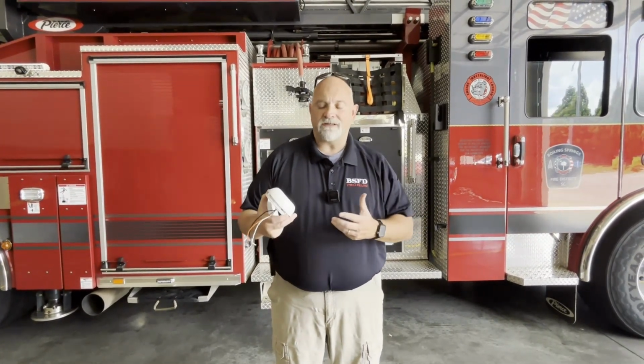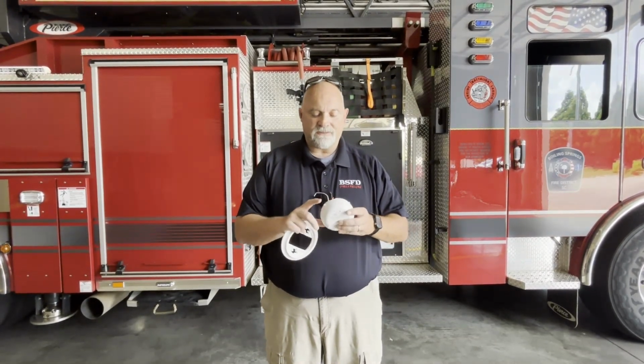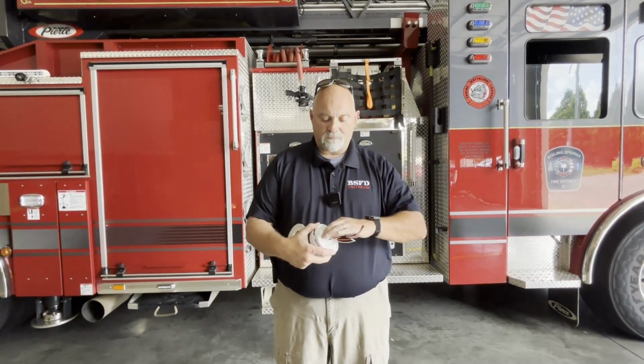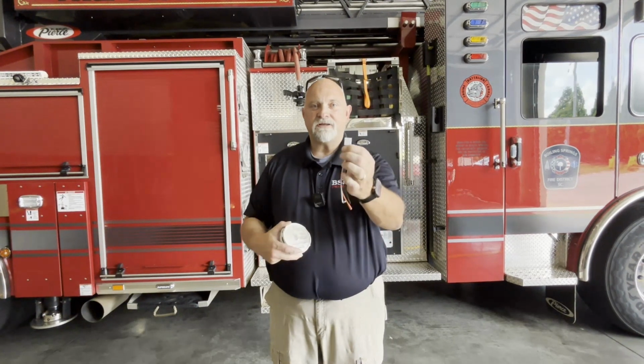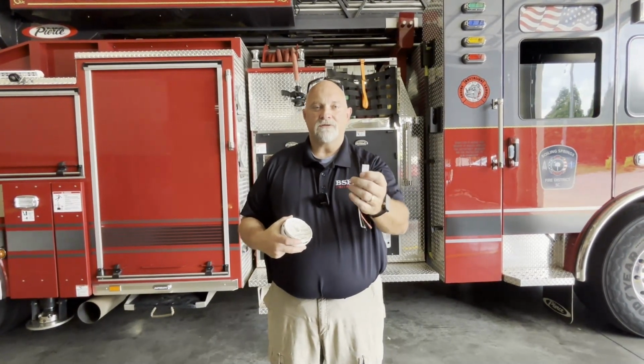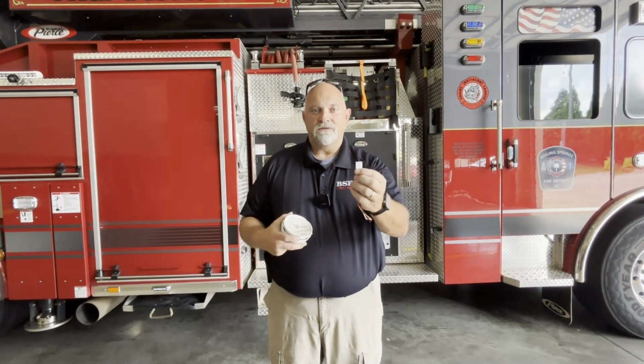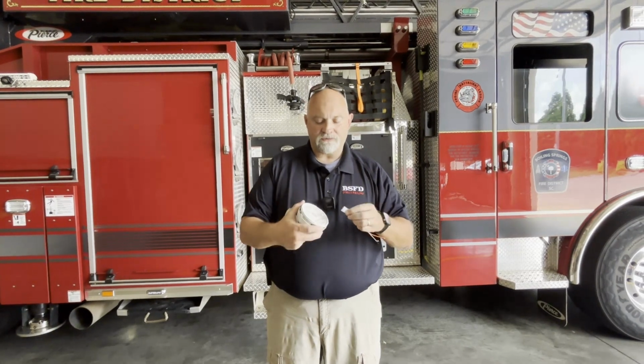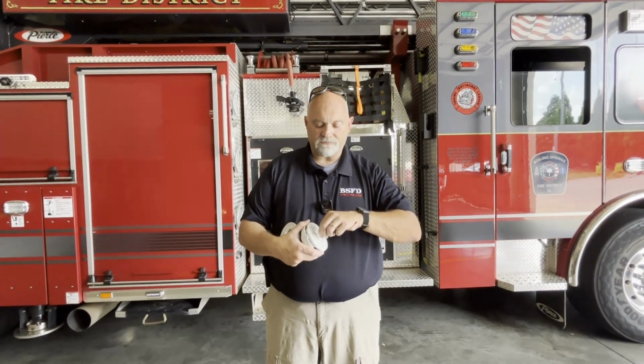A lot of different ones on the market. They sense smoke in different stages and carbon monoxide sometimes. But here's the thing that you want to do. Number one, when you're replacing them, you want to make sure that this piece matches your wiring in your house. So if you go buy one from Lowe's or Walmart or wherever, take this piece with you or take your old smoke detector with you so you can ensure the plug mounts up.